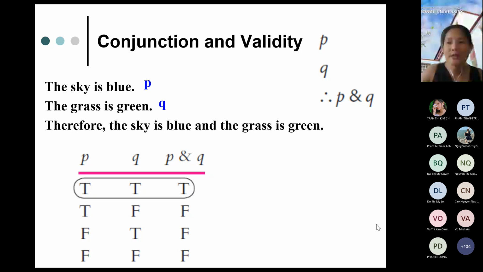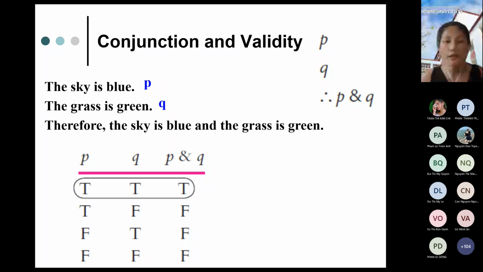Very good, Tuyên Dương. Valid, isn't it? It is not like what the validity rule said. The validity rule said, yes, all of you are very much correct, that please find all of the rows that have premises true, and if the conclusion is false, then the argument is invalid. But we don't see that.